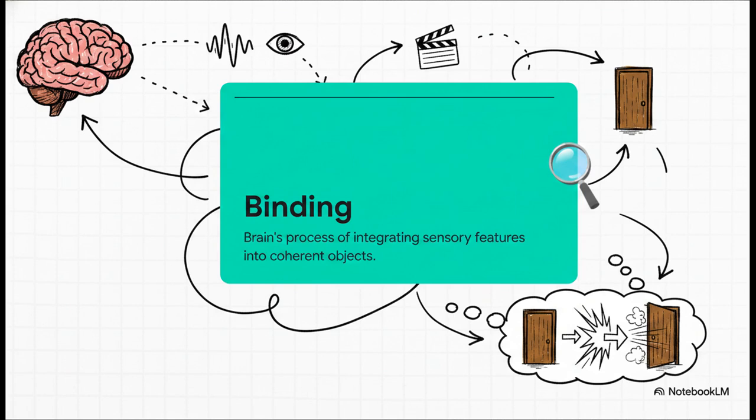Now, the brain achieves this real-time dream editing through a process called binding. Binding is just the brain's process of collecting sensory features of the world and integrating them into coherent objects. To give you an absolutely amazing anecdote of this, a prominent dream scientist named Tore Nielsen once fell asleep sitting upright at a conference. Just as he nodded off, his eyes saw a slide on the screen of a brown wooden door, and at that exact simultaneous moment, the speaker accidentally made a loud thud by hitting the microphone.